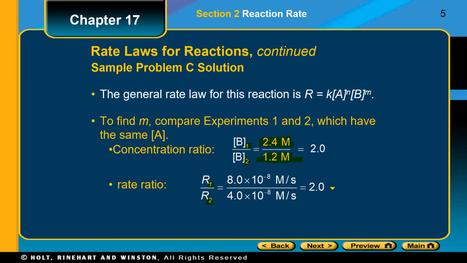So this is a direct relationship, and we remember that when it is a direct relationship, then M is equal to 1. M is 1. And so the reaction is first order for B. So B is first order because M is equal to 1. Okay, so we figured out what one of the exponents is. Now we just have to figure out the other one.